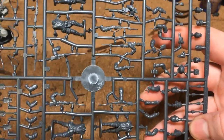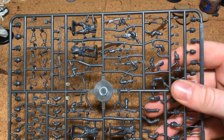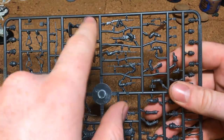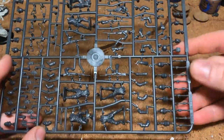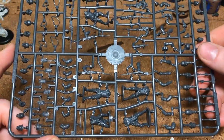You've got a load of rifle options, some pistol arm options, and a little submachine gun — the MP18, I think that's what that is — and then you've got a Maxim machine gun as well. So you've got options for rifle teams, a heavy machine gun team, and an officer quite comfortably.